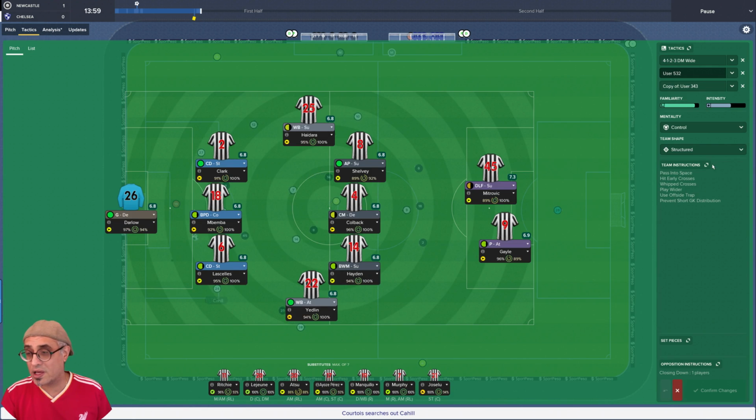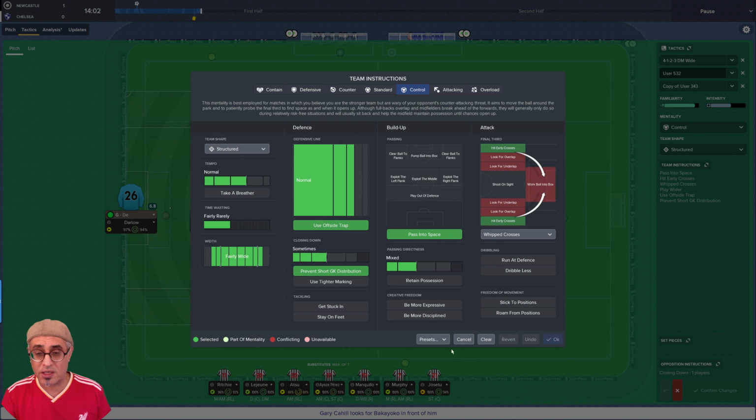Now, what about my other instructions? You see, I'm playing normal with hit early crosses, prevent short goalkeeper distribution, playing fairly wide as well.